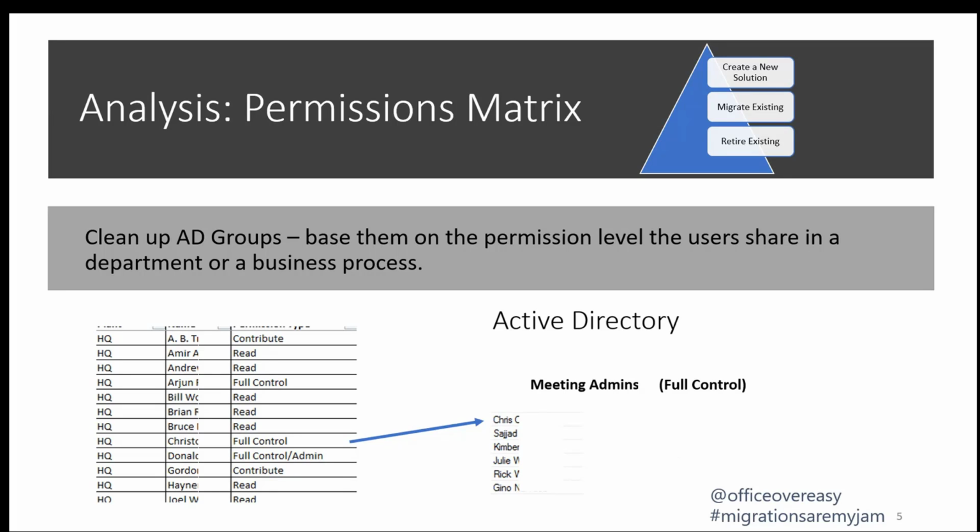You don't have to fix existing ones necessarily, because you can choose which ones come over, but create a naming convention, right? Like O365. Our naming convention was intranet, blah, blah, blah, so that we knew at any given moment in Active Directory that these were the intranet groups we were talking about. So our naming convention always started with the same word. You can start it however you like.